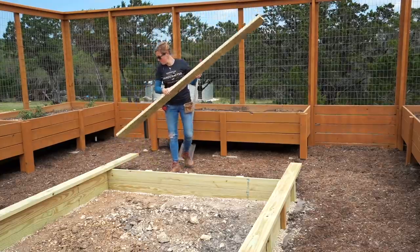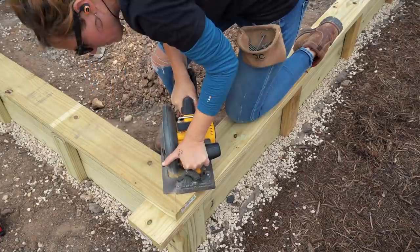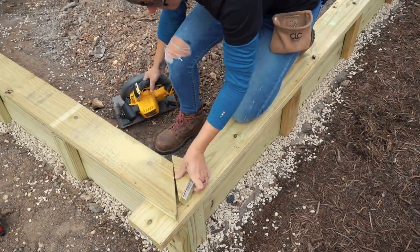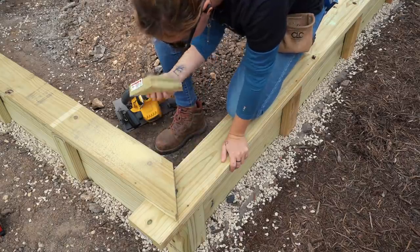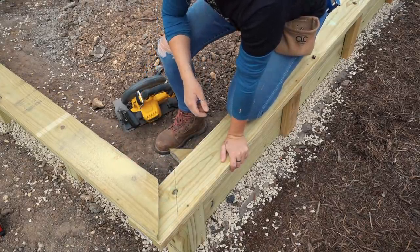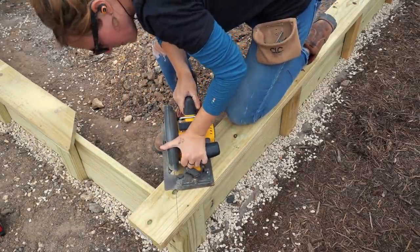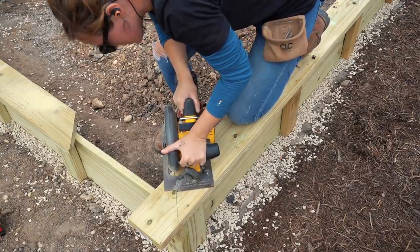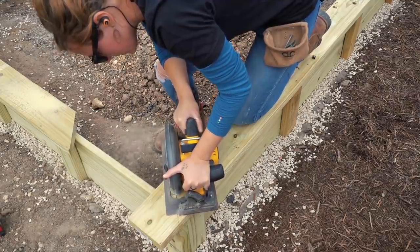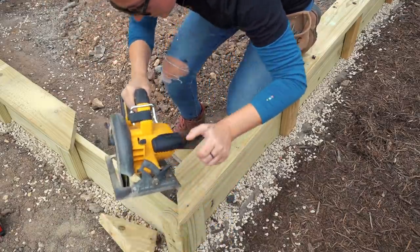You can set the cap boards in place and cut them at 90 degrees, but I went ahead and mitered them so that both pieces could be secured to the corner piece right underneath. A quick tip: a really fast way to cut these miters is to secure the long sides first, then place the short side directly on top. You can make the mark with a speed square and cut both at the same time. I changed the blade depth to completely cut through the top one and just score the bottom one, but if your blade can go through both you'll save time.